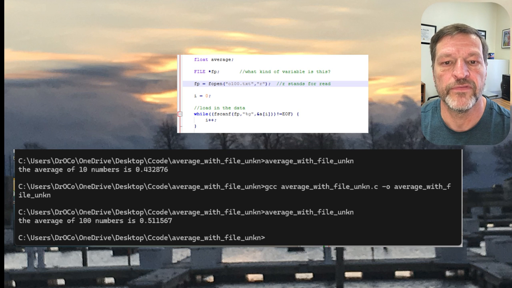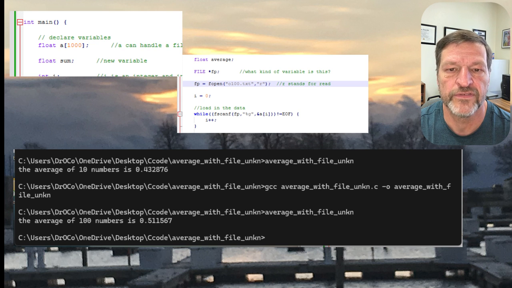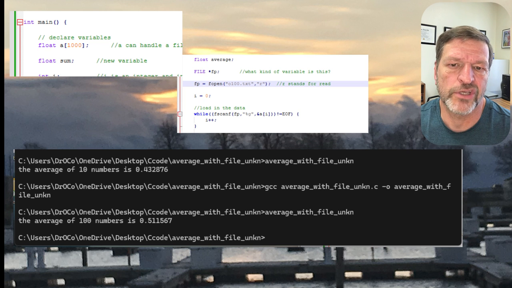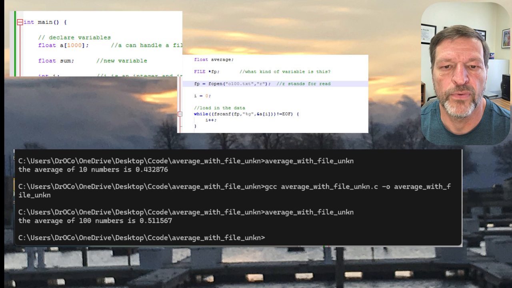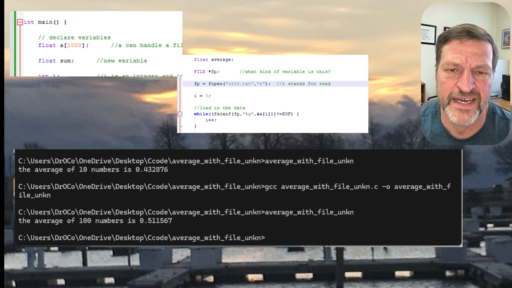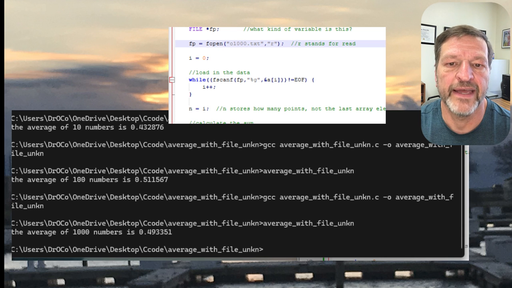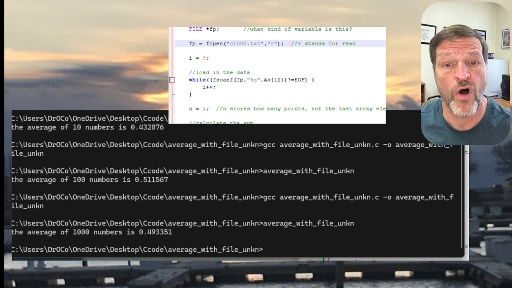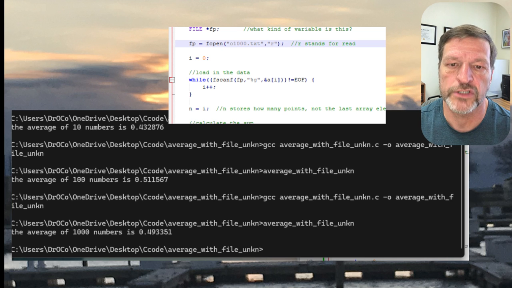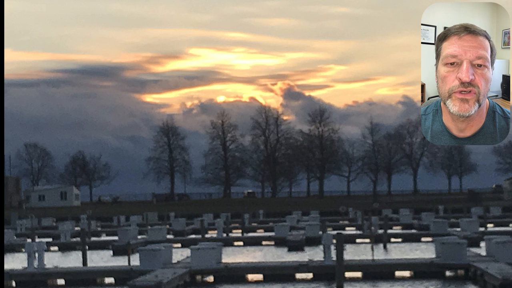Notice that the array a, I set it to be equal to 1,000, the maximum size of the files that we're looking at, so it's just going to be wasted space on the 10 and the 100 point files. That's okay. For data this small, that's not that big of a waste. You can see that it works for o10 and then o100, and then I change the file name to o1000, and lo and behold, it works as well. It works for all three different sizes, and it detects how many points are in each file. That's how it works, by putting the fscanf statement inside the while statement. That's the cool little trick that we learned in this video.